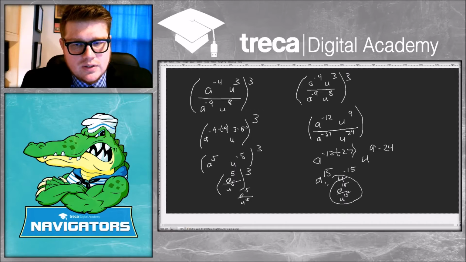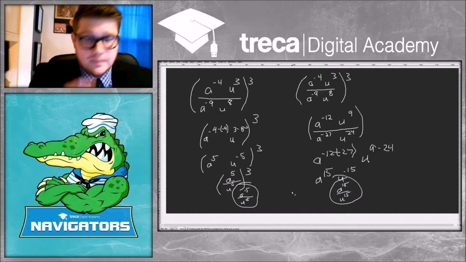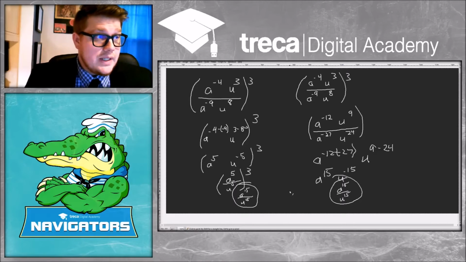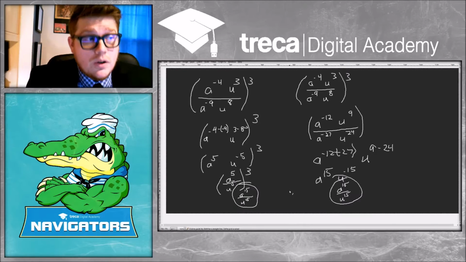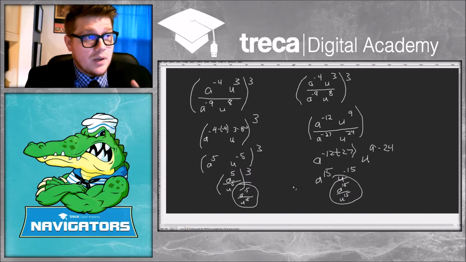You'll notice this answer is identical to here, which we'd expect it to be. I find the left way to be easier. Both ways are perfectly mathematically valid, so just find the one that you like better and use that. Either way is fine. So this is the second set of problems.